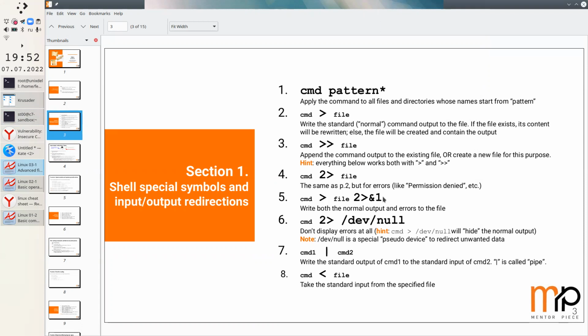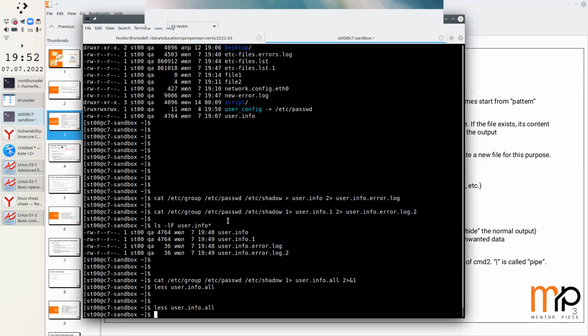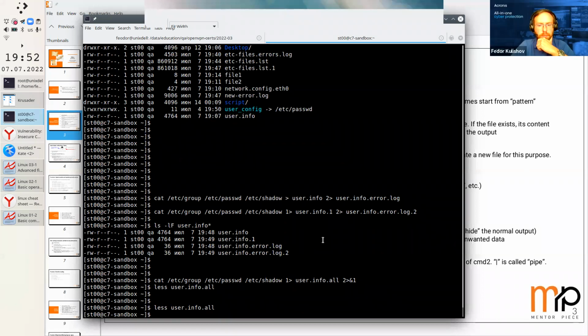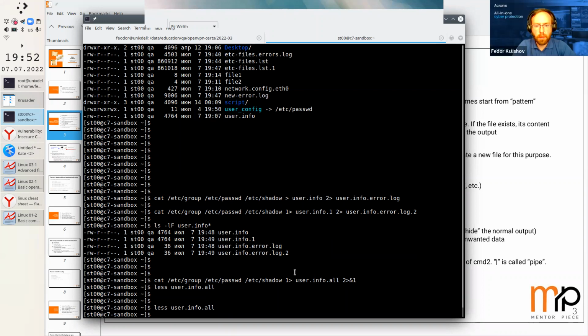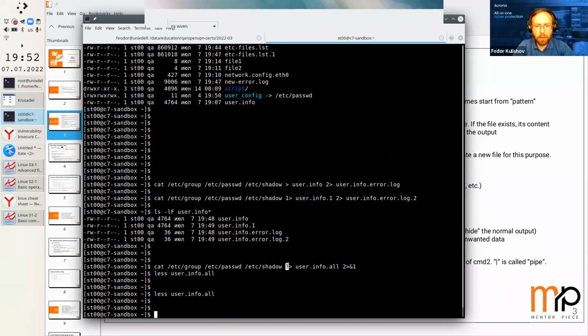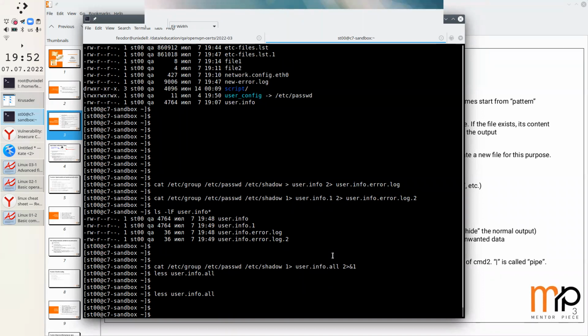When you wrote this command, you wrote the number 1 before the more than sign. I can't understand why. So do you mean this one? Yes.